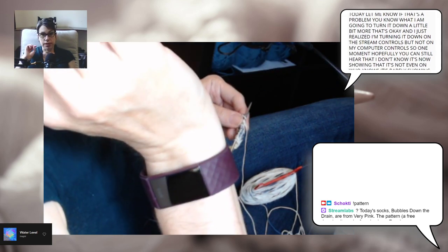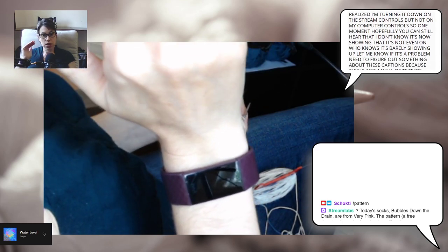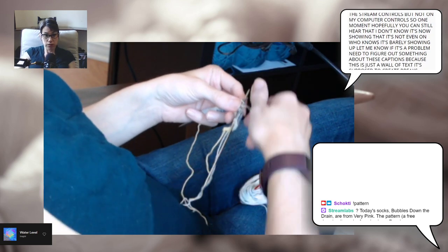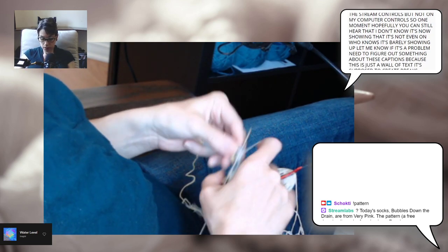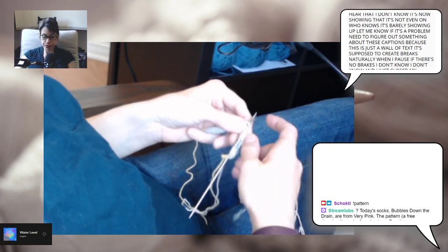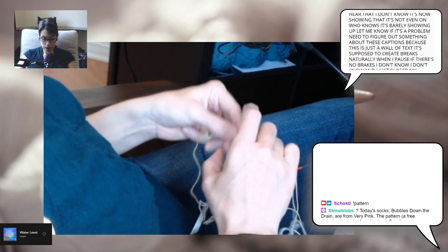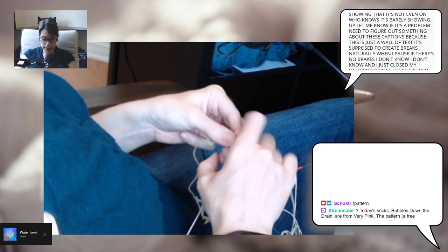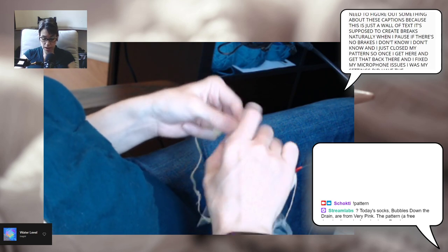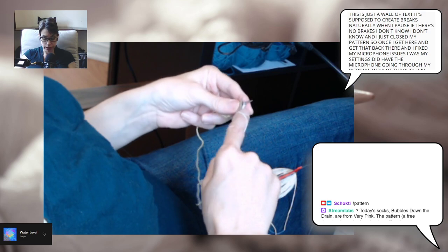I still need to figure out something about these captions because this is just a wall of text. It's supposed to create breaks naturally when I pause. There's no breaks. I don't know. And I've just closed my pattern, so one sec here and get that back. There. And I fixed my microphone issues. My settings did have the microphone going through my webcam and not through my actual mic. So hopefully my voice is a little bit clearer for you today.